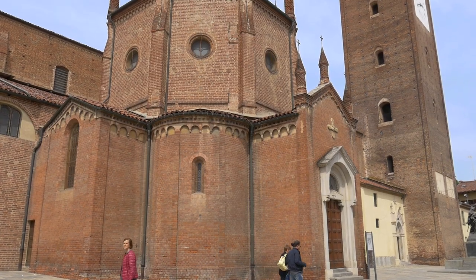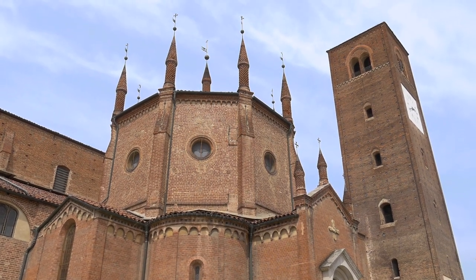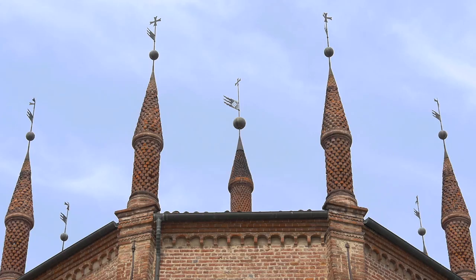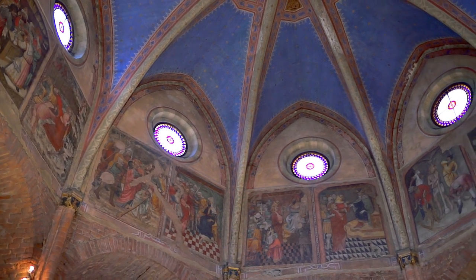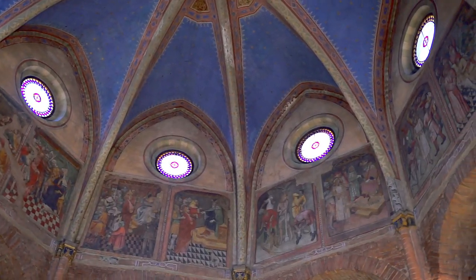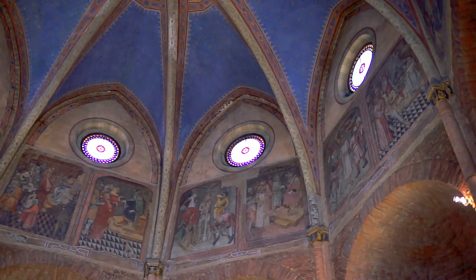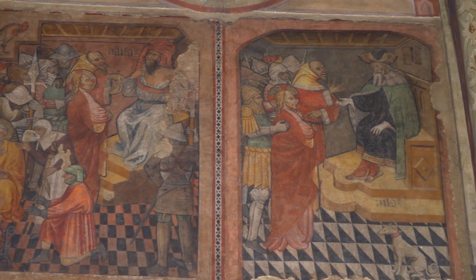On the right side of the cathedral is the 13th century baptistry. Originally an isolated construction, it is located on a site already built upon in Roman times. Having passed under the patronage of the Tana family, it was decorated with a cycle of frescoes dedicated to the Passion of Christ, the work of the artist Guglielmetto Fantini.